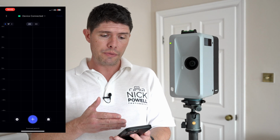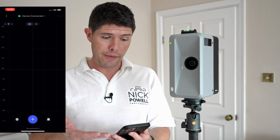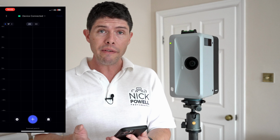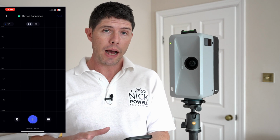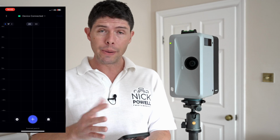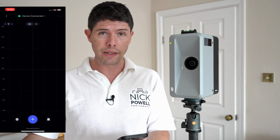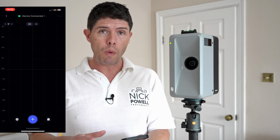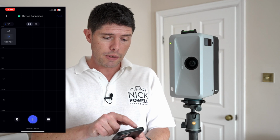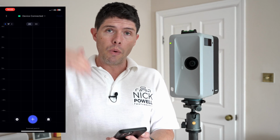And then I'm just going to go through a few of the bits and pieces on here just so you can understand how this works. So starting from the top left, we've got where it says 1F. That's the floor number. There is no GF for ground floor, which I think would be good, but you can change that in the software at a later date, so when you're editing the tour. So just treat 1F as ground floor, and then when you want to add another floor, just go to the settings and add another floor in when you get to the second floor or the third floor, or whatever it may be.